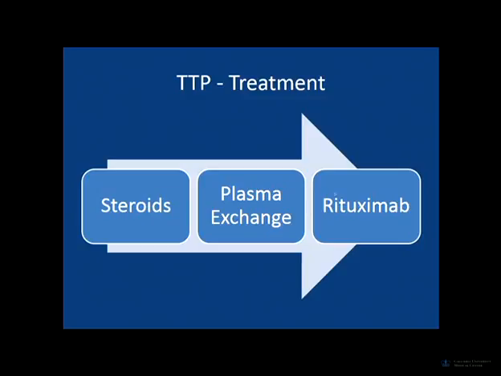The other thing that we'll do, again, is rituximab. This is a monoclonal antibody. MAB is the FDA's way of saying a monoclonal antibody. This is a monoclonal antibody to B cells, and B cells are what secrete antibodies. This is a way of basically getting long-term remissions or cures for TTP. We will talk about rituximab later on in the week as well.